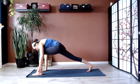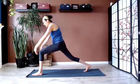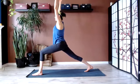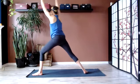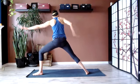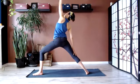Hands will come to frame the front foot only so that you can roll up through the spine and lift into a high runner's lunge. Plant the back foot and come into warrior two. Back arm drops, left arm reaches, exalted or reverse warrior.